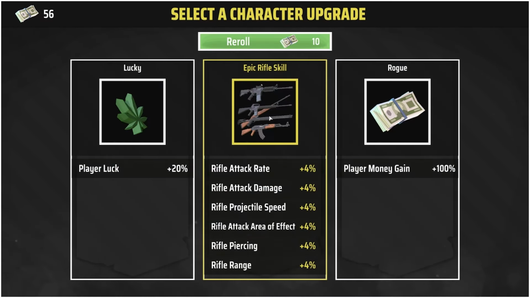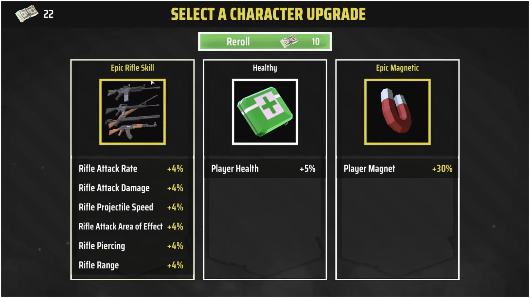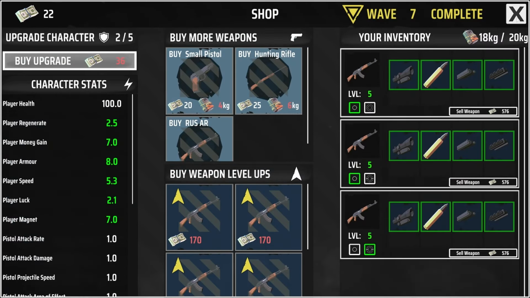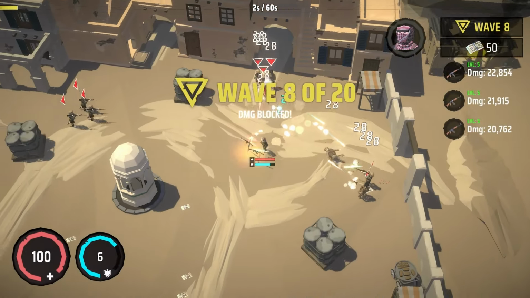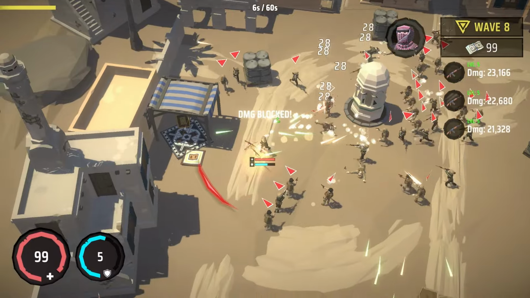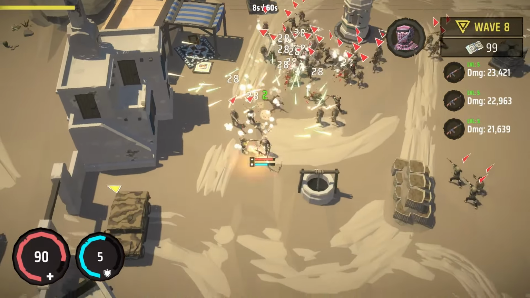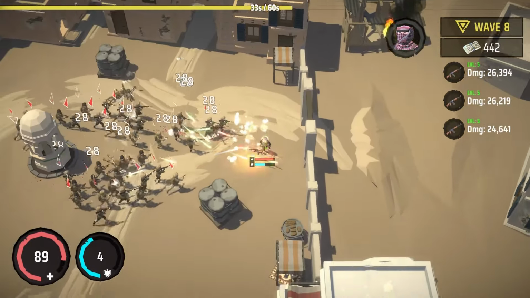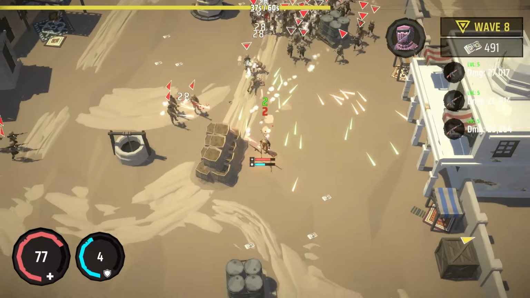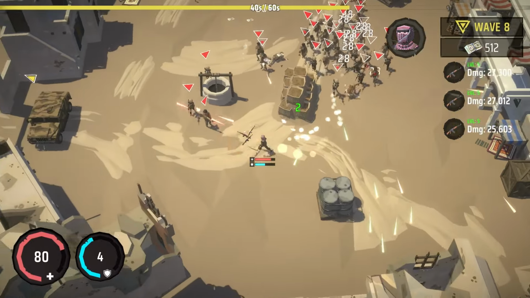And hey, this is kind of perfect. Epic rifle skill. Let's do that. And hey, another one. Should we get that or the magnet? I'm kind of leaning towards magnet just so we don't miss too much money there. Okay. Wave 7, right into the thick of it right away. Yep, these guys do not mess around. And then I think the tank or APC shows up around level 10, was it? Maybe 12-ish, somewhere around there.